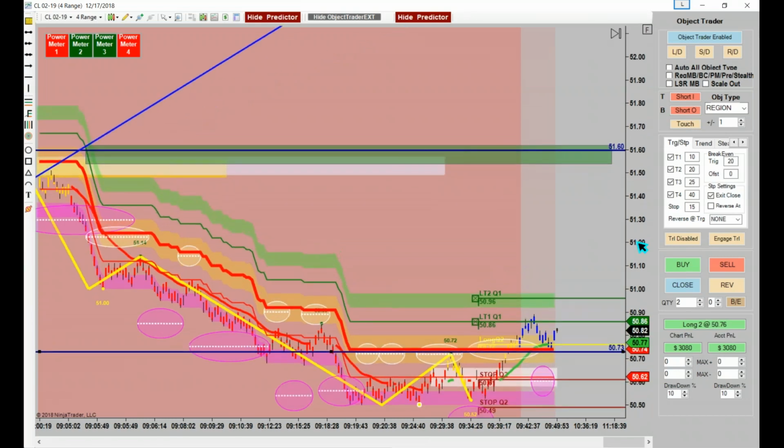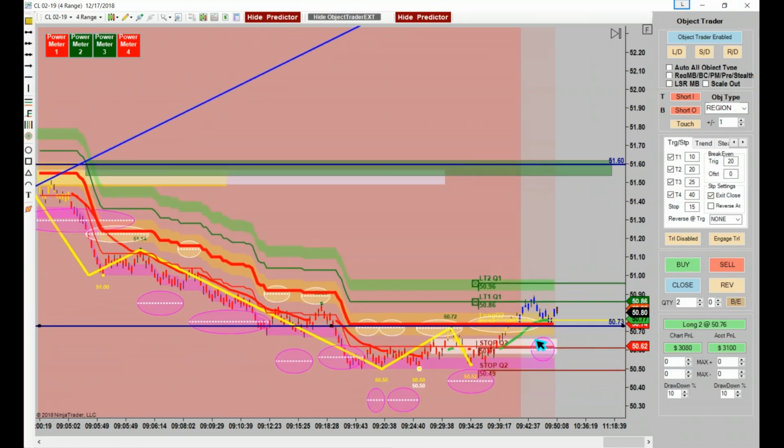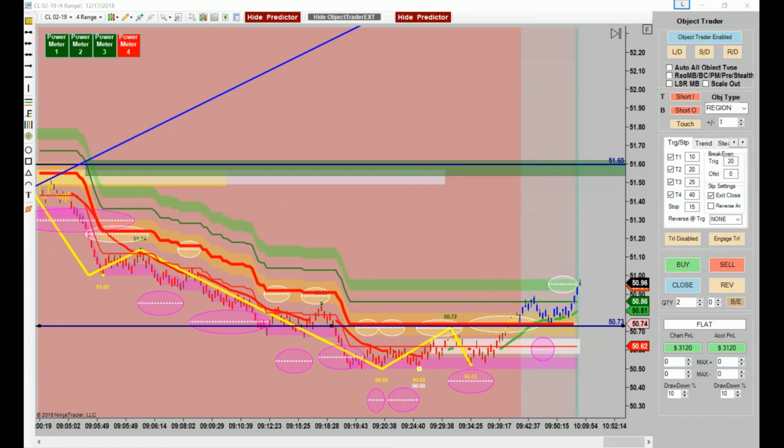Now, that's a little bit more of a gutsy trade, but we called it in the room this morning. Thrust, pull back. And I don't remember if it went up very much at all, but I think it got some ticks on it. We'll fast forward it and see. Yep, got them.